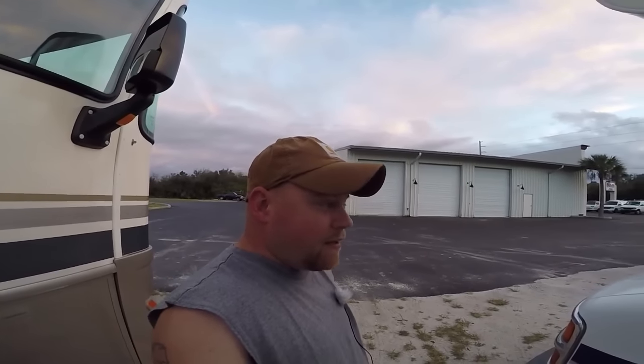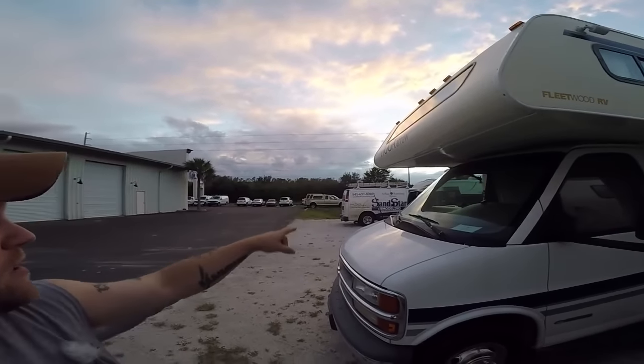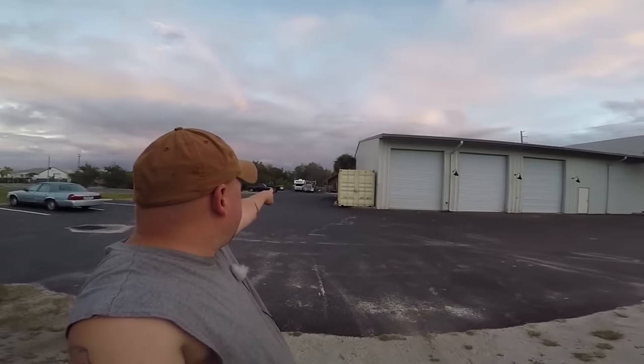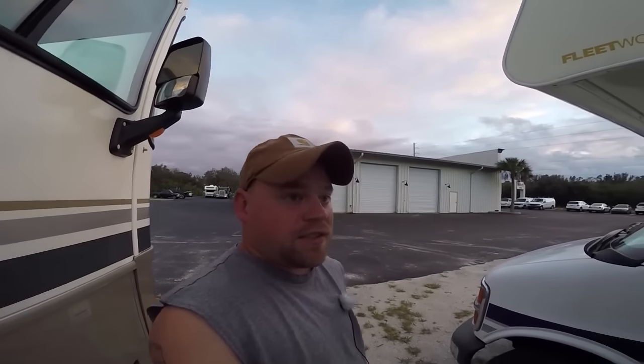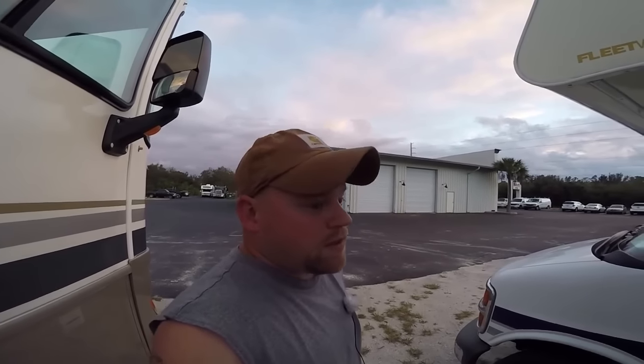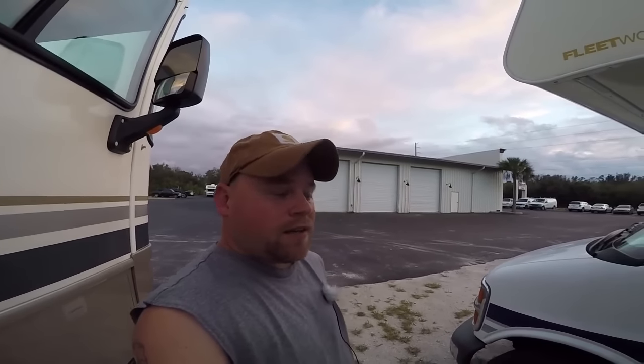They couldn't get to me today but they allowed me to park my rig in the back of their lot. There's another motorhome over there, and even one over there by that semi truck. So they do motorhomes — that's great. Some mechanics on the road just don't do motorhomes no matter what. I called ahead and he said, you betcha, bring your class C in here and we'll get her checked out.